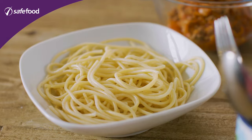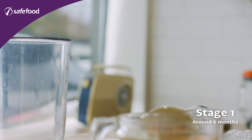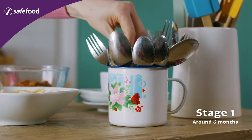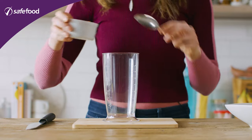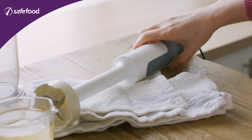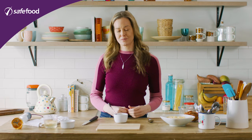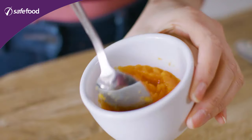And today I'm going to start with a family favourite, which is the pasta bolognese. For stage one, we're just going to use carrots, which are a big ingredient in your bolognese. And what we're going to do is take the carrots, well cooked, nice and soft with no salt, pop them into a bowl and use a hand blender to puree them down nice and smooth. This should be really smooth, no lumps, and the consistency should sort of look something like this.